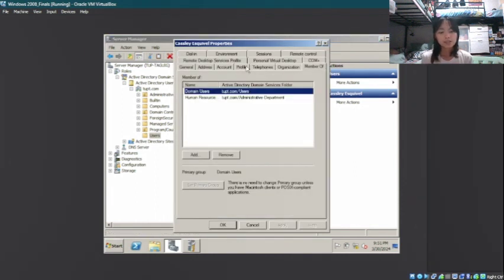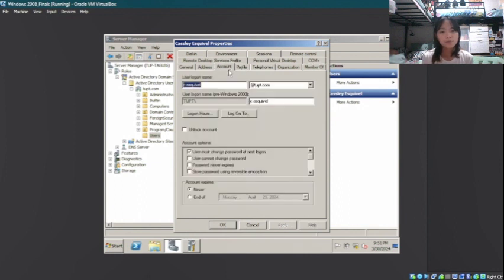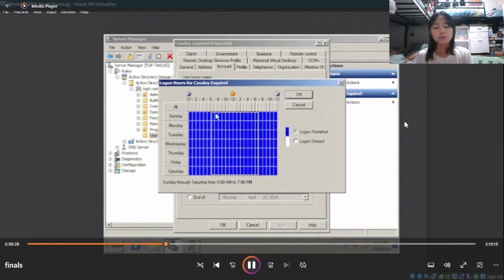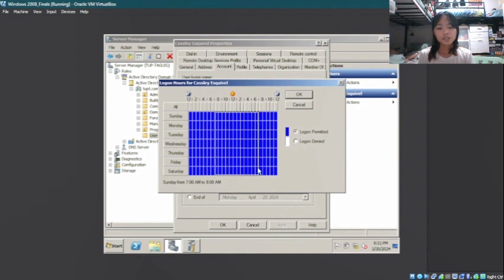So I will show you how to identify if it's an administrative department or a program or courses. So just click member of, like what we saw earlier. Then after you see it, you will know if it's an administrative department or a program or courses.